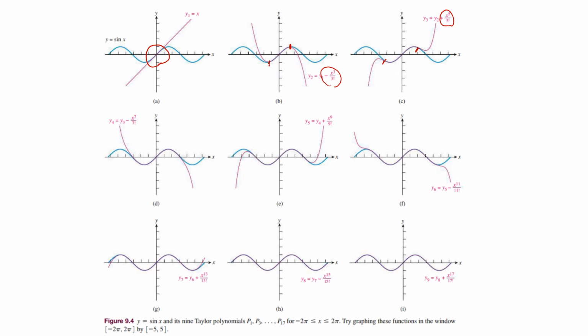When we take that x to the 7th, it's actually matching all the way. So let's see, the x is going from -2 pi to 2 pi, so that would be about from -pi to pi. It's matching, so that gives us a really good one. As we keep going, it gets closer and closer. If we look at this 17th one, it's matching from -2 pi to +2 pi. Now it will vary because polynomials are unbounded. It will increase and decrease without bound, whereas the sine graph stays in between -1 and +1. However, as we take this out to infinity, we will match the sine graph perfectly.